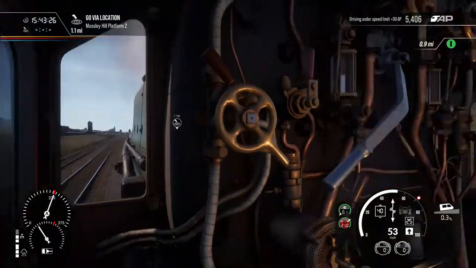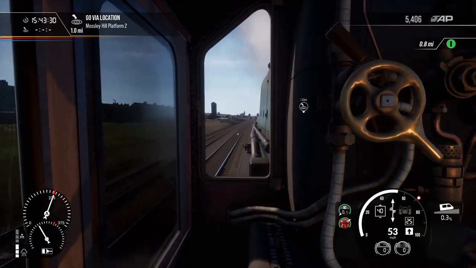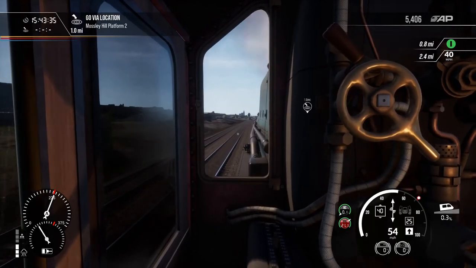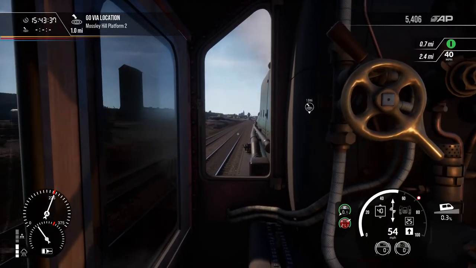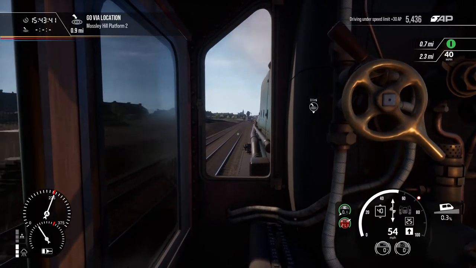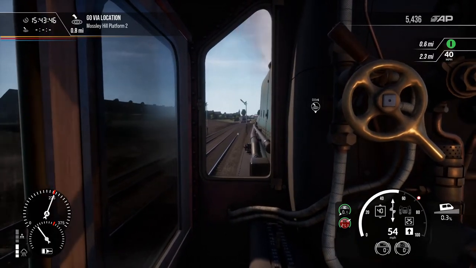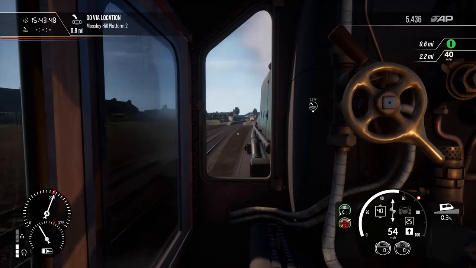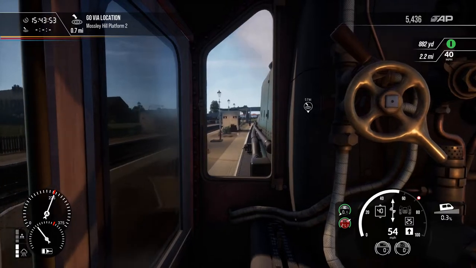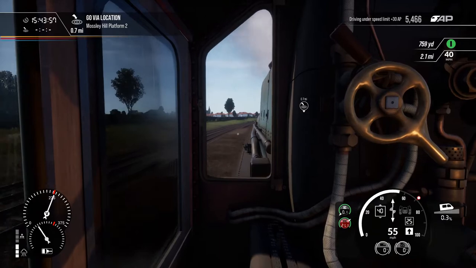Gonna quickly go back into the cab, turn the blower off. We don't need it at this precise moment in time because we are using quite a bit of steam. Well, we're losing a fair amount of steam through the safety valves. Yeah, we're beginning to pick up some speed now, going up a 0.3% hill.